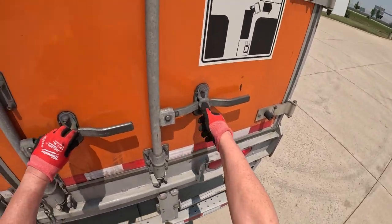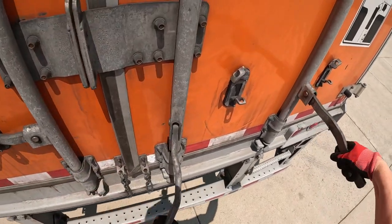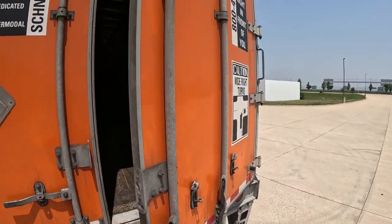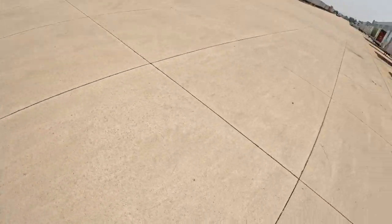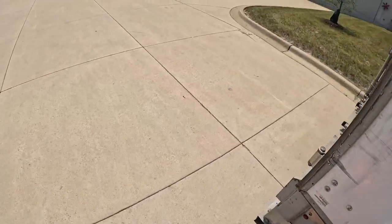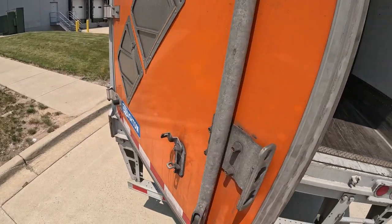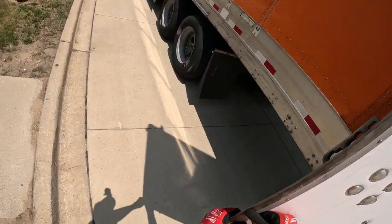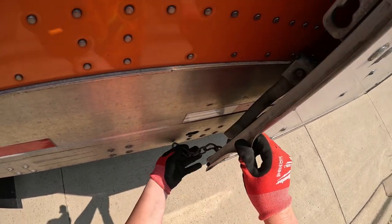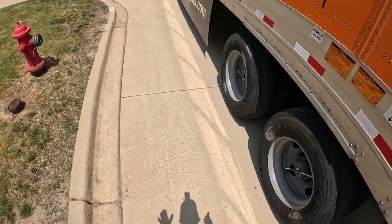The other thing I need to do is open these doors. That's something I constantly forget about because I spend so much time driving Walmart trailers that have roller doors, which just roll up and down. I never had to worry about getting out and opening doors before backing in. Well, now I do. I've pulled so many trailers with conventional doors by now, but still, every now and then, my brain is in Walmart mode and I completely forget about my doors. I back all the way into a door and then I realize, oh, wait a second, it would help if they could actually get into it. Yeah, some of these can be a real pain. There we go. Okay.